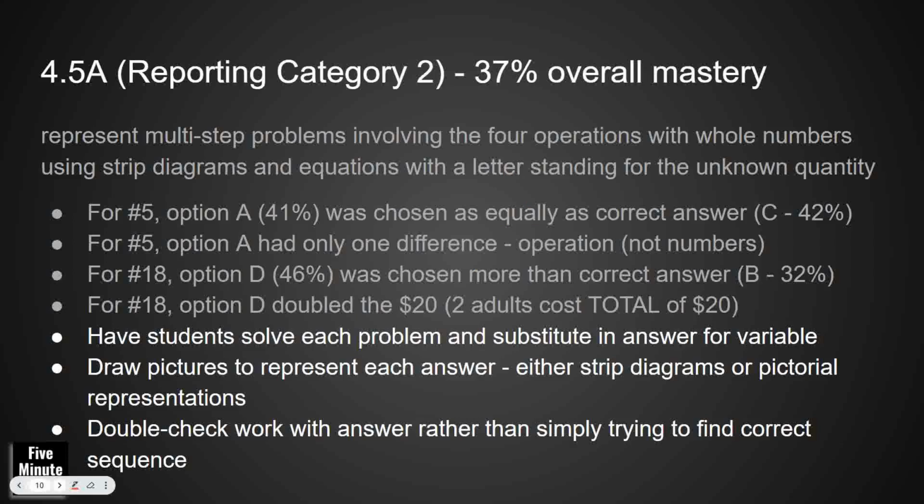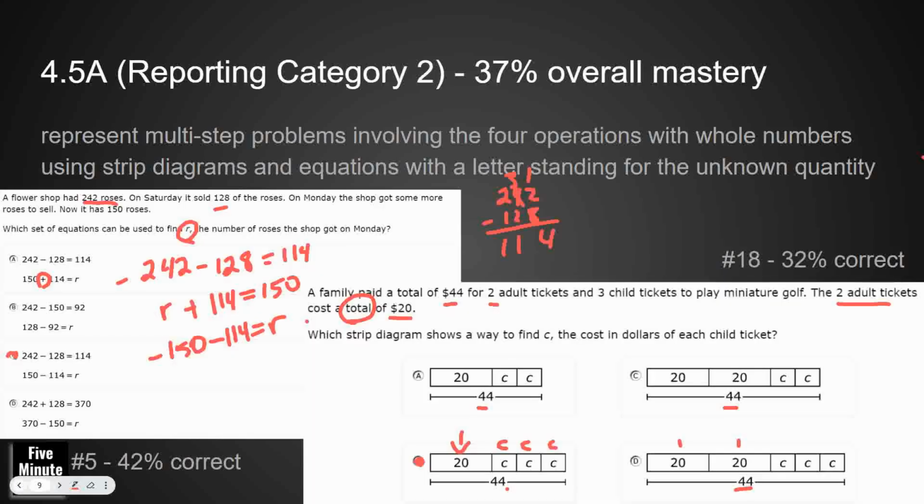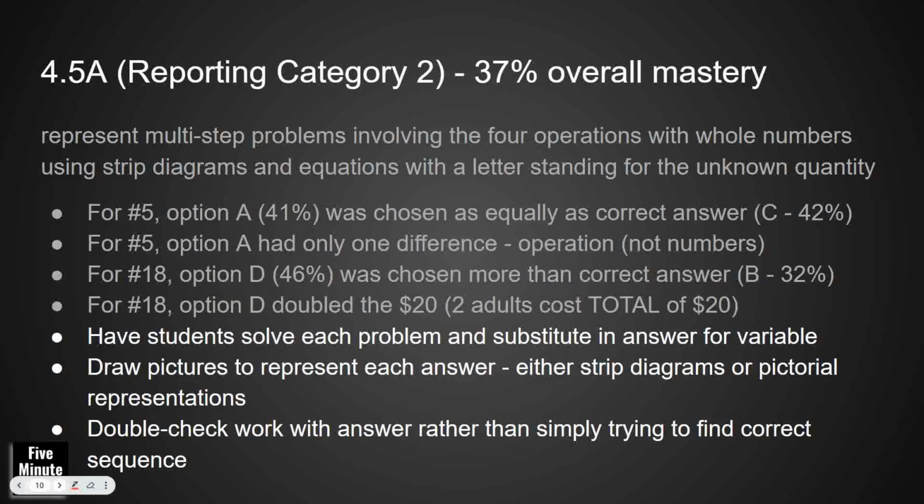Okay. So for that first problem, option A, the one that used the plus, was chosen basically just as much as the other one. So the students got all the way down here and they didn't know how to figure this out, whether it's a plus or a minus. I highly suggest using strip diagrams if that's going to be helpful for them.